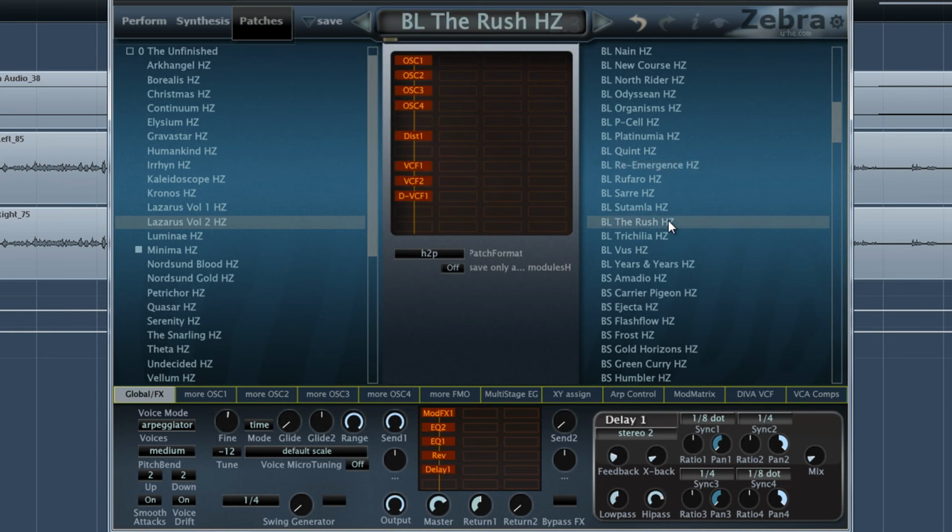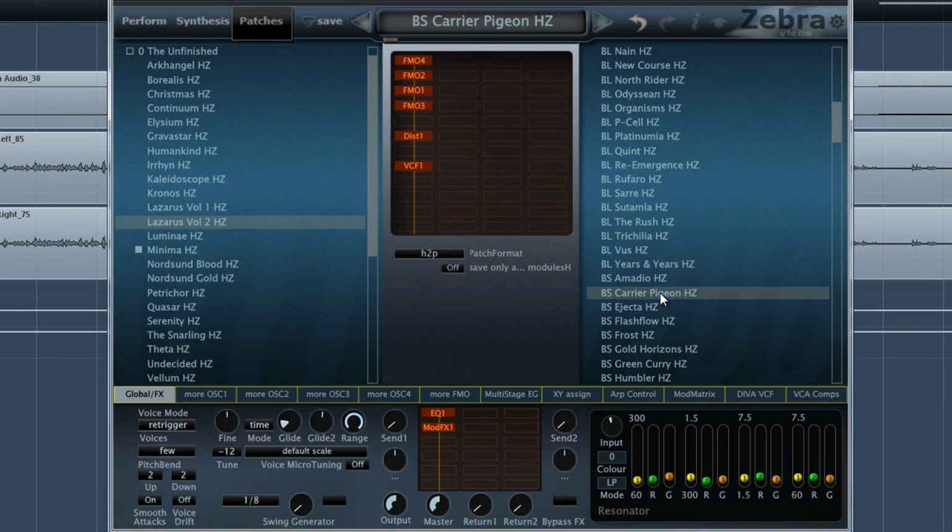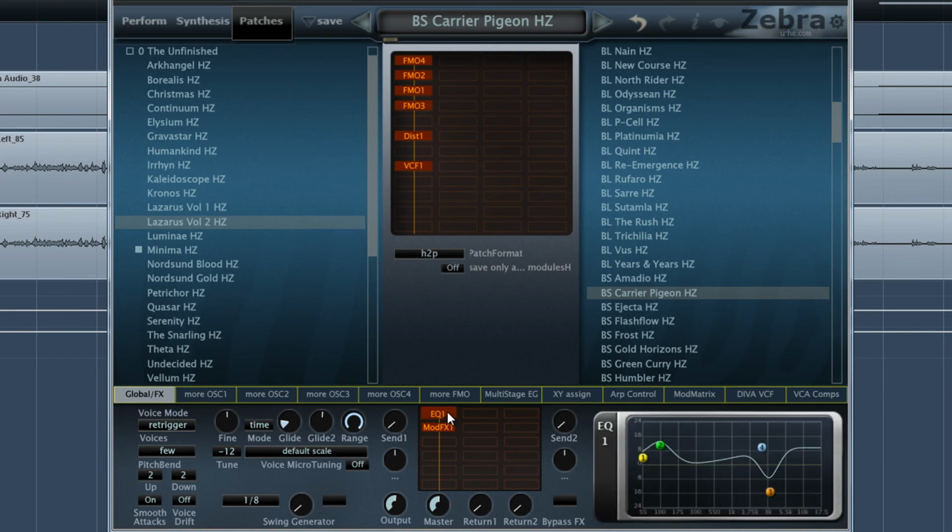So, if you remember the Rush, the one I really liked from playing it earlier, let's see what it sounds like in the Dark Edition. Sort of vowel-y vibe to it there. Carrier pigeon. What is that? Where's that come from? Eh? Ooh. Answers on a postcard, my friends.